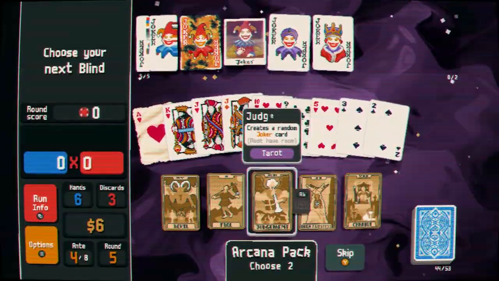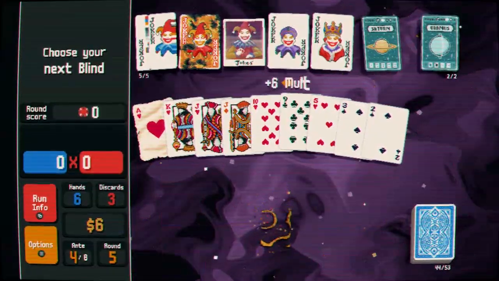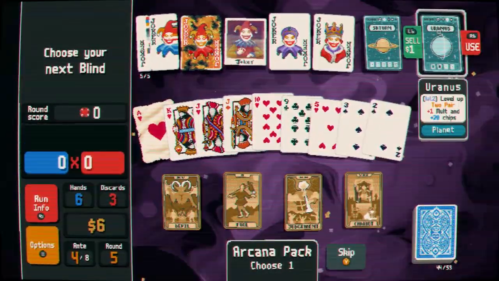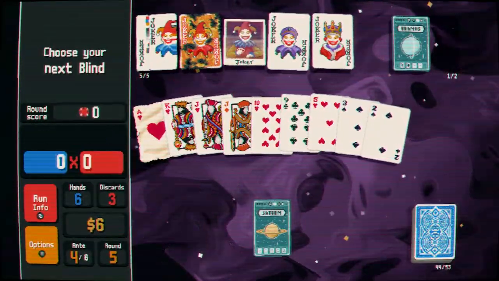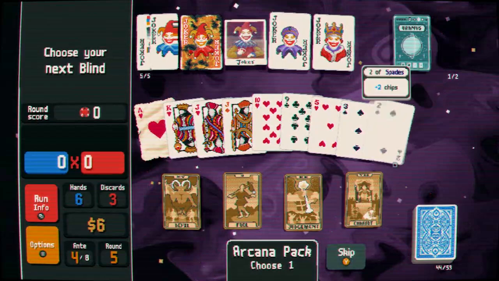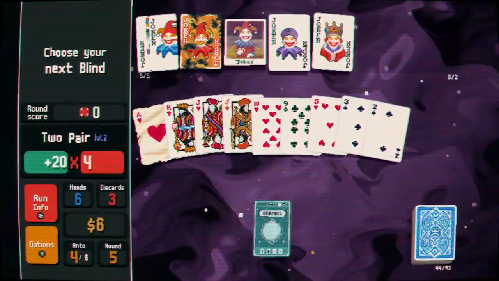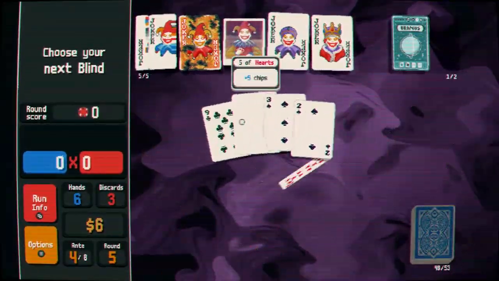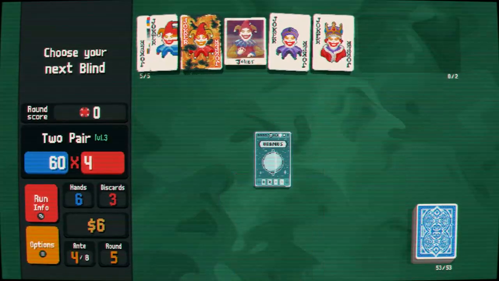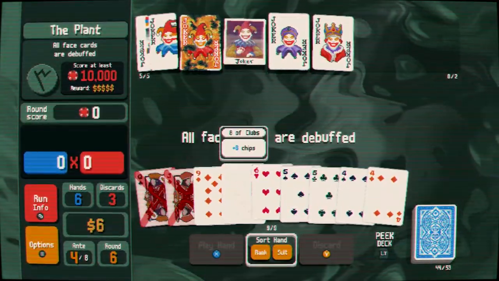I can High Priestess. Two pair or straight. Increase the straight. Not like I need to do that. Oh, no. I got this. I think I got this. So I can use Uranus right here. And then Fool it. 7 multi for you. And then Uranus again. All face cards are debuffed. It means that any kings in the hand are just gonna be fruitless, which is unfortunate.